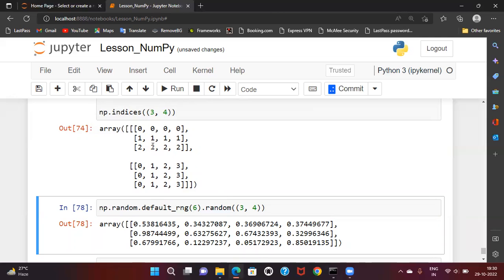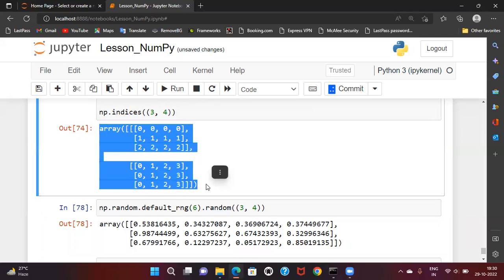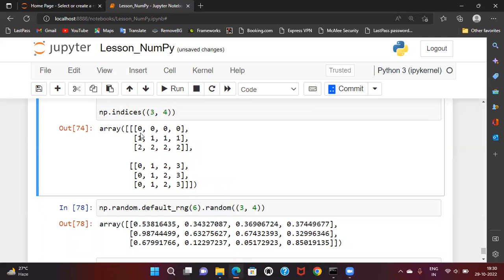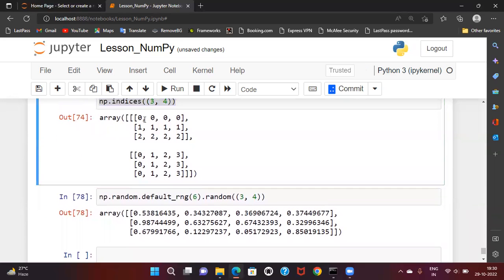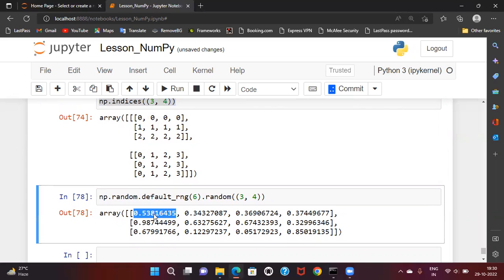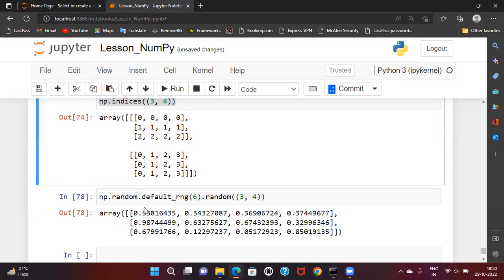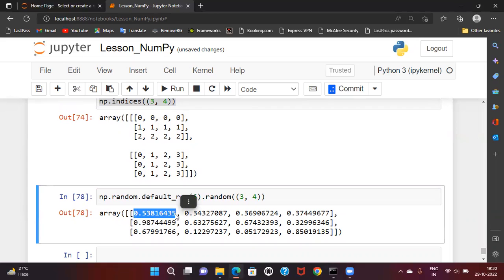So basically, this indices array is nothing but representing the index values in all these dimensions. If you combine these two indices, then you will get the exact index number. So 0, 0 is the index number of this particular value.